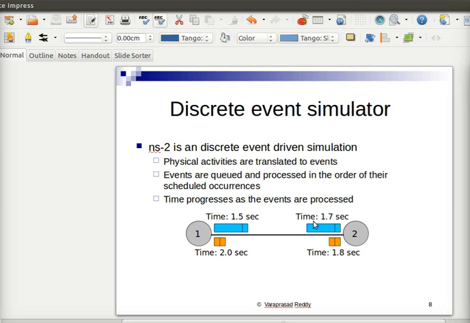Now NS2, you can see here, is a discrete event driven simulation. As time proceeds, we'll be seeing it with respect to the TCP and the UDP protocol, which are at the transport layer. We'll be seeing the movements of the segments.